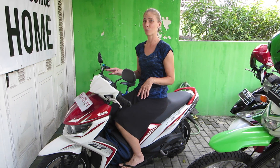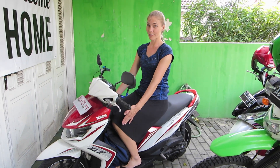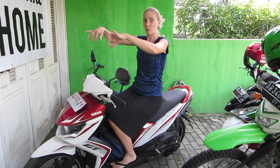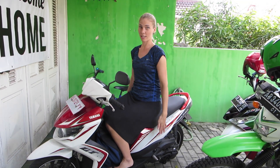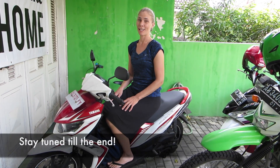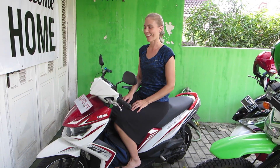Nice and secure. Another thing I love about this motorcycle is when it rains — my feet are on the inside here, and so when I get all the splash from the rain and from the road, I almost always stay pretty dry. At the end I'll have a little clip of me and Sarah and Seth coming home in the rain, so you can see how we're all decked up in our rain gear. A little bonus clip for you.